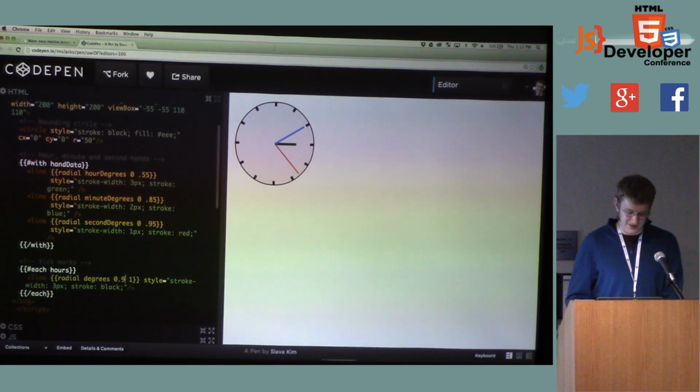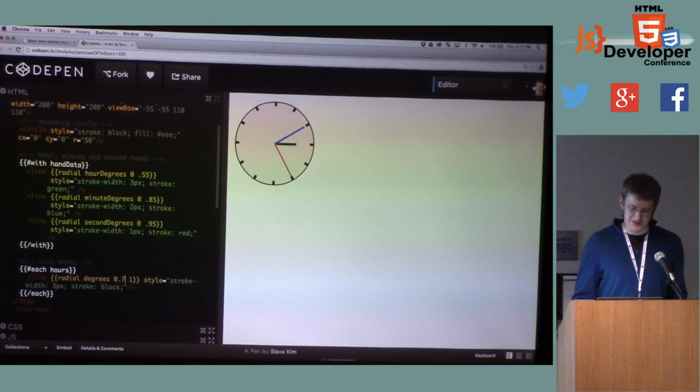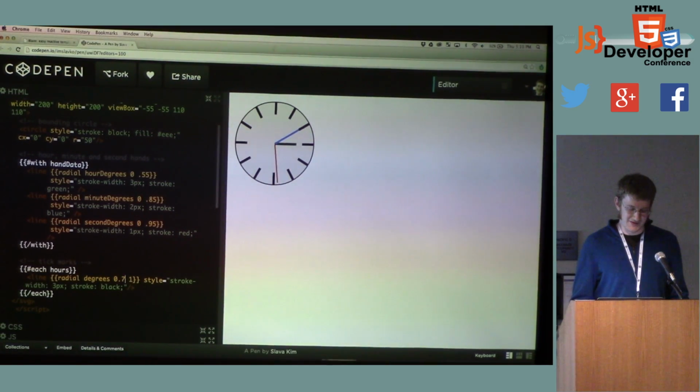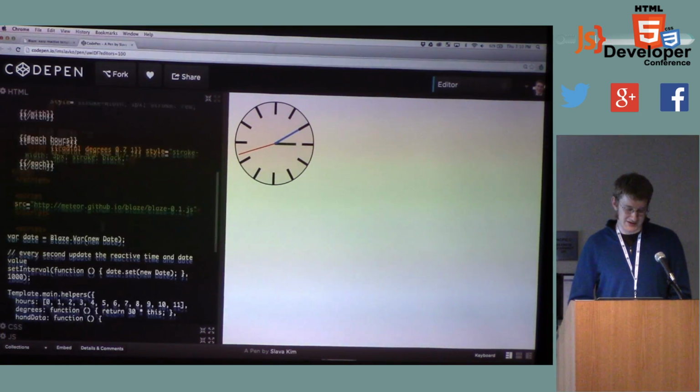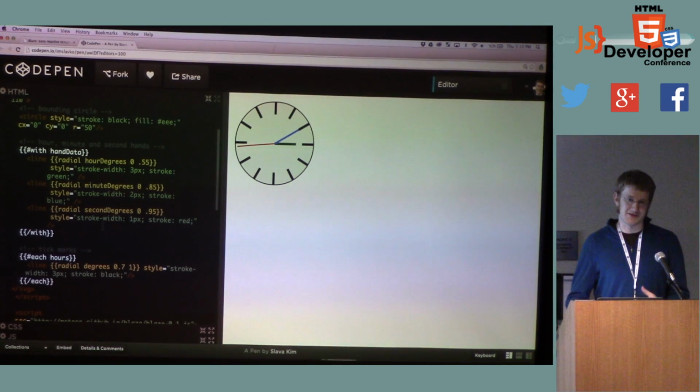So I said, oh, okay, I want these ticks to be longer. I'm going to change this number to something different. And then bam, it's different. So this combines all kinds of reactivity. It's like the development process of immediately seeing the change you made, the fact that I can change anything about this and I don't have to change as much code in as many places.